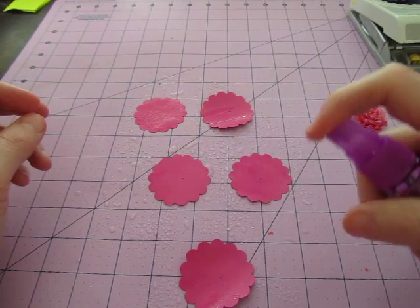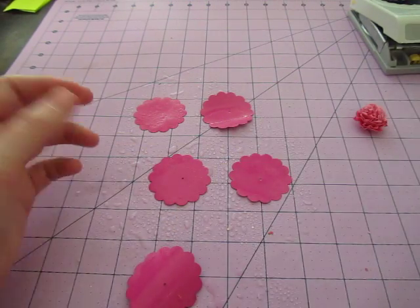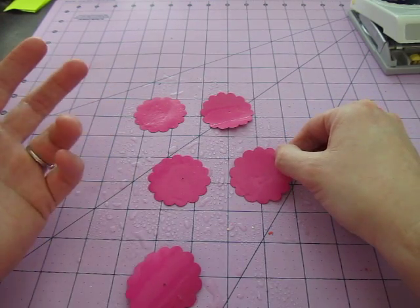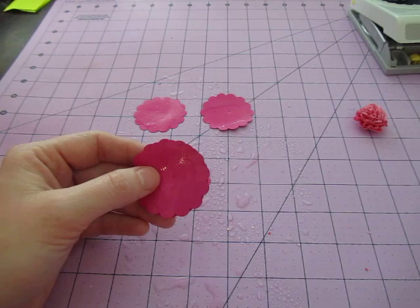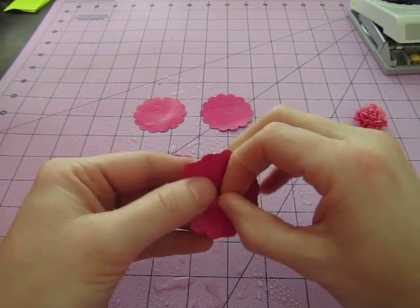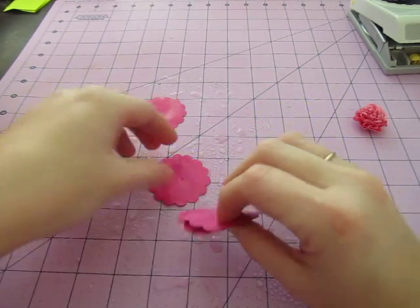It's whatever you like. And also, now that I'm thinking, you can actually divvy up the paper. Like you could do 2 of one color, 2 of another, and then 1 for the center. It could be like a white or a cream. So endless possibilities. So once again, you're going to just take your brad and put it through the holes. Get them all on there.